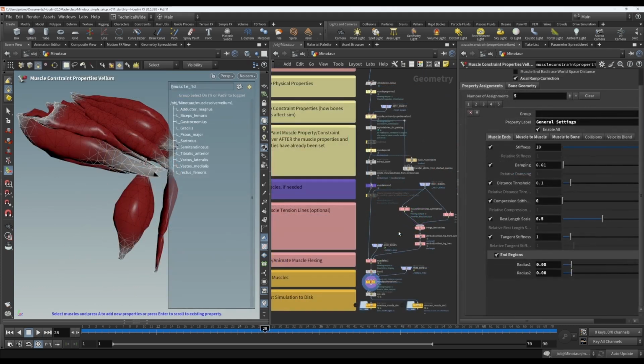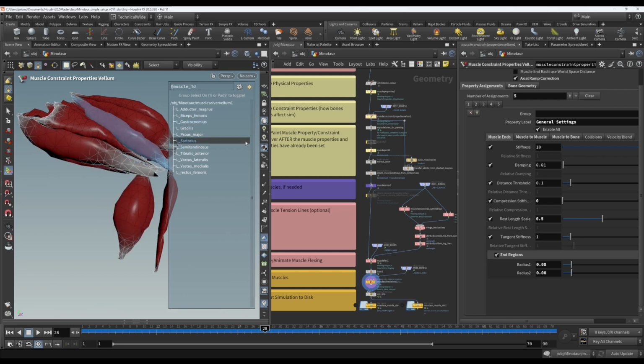So I went ahead and tweaked some settings a bit to get a closer result to what we want. I don't want to spend hours recording every step of my simulation tweaking. But what I did that made quite a big difference was I increased the end region slightly overall. That made quite a big difference to how floppy the muscles were around the tendon muscle end region.